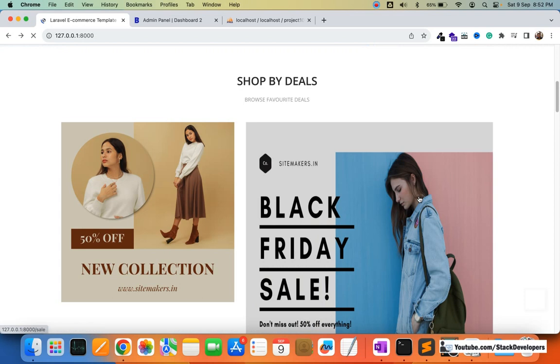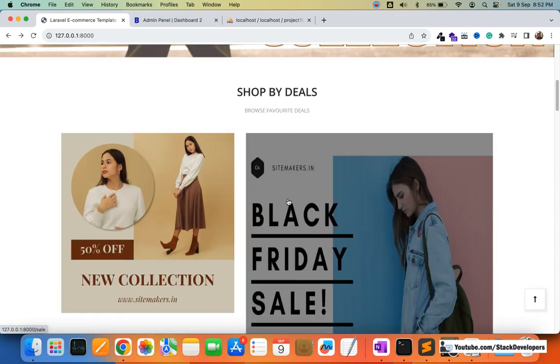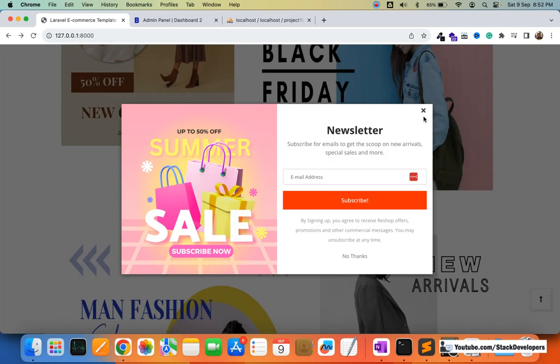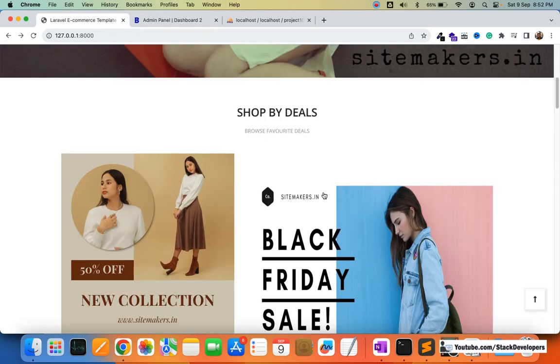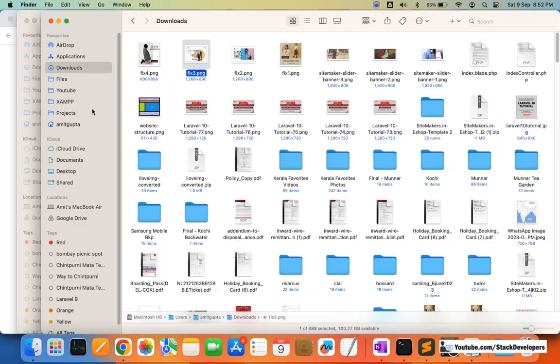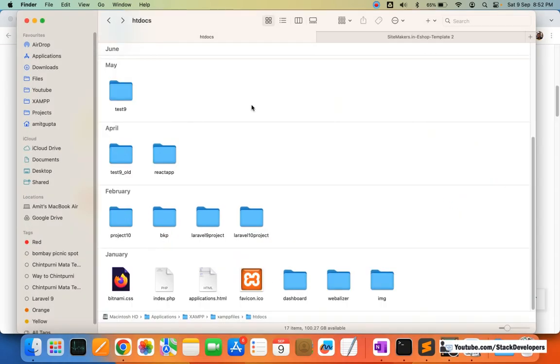So all the 4 fixed banners will come from the admin panel, and you are able to see these fixed banners are coming from the admin panel. But here you can see the height is more than the width. I am going to check whether it is of the correct size or not.